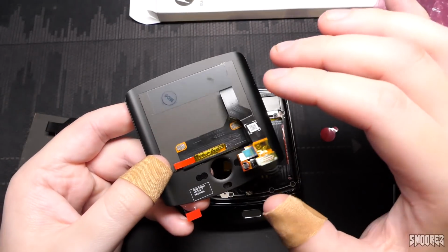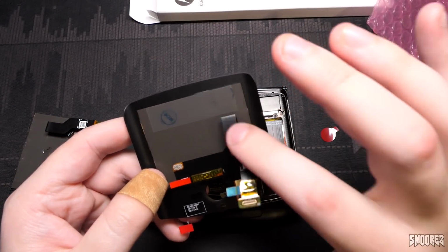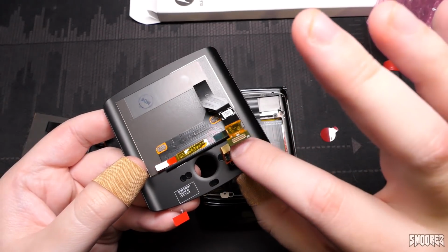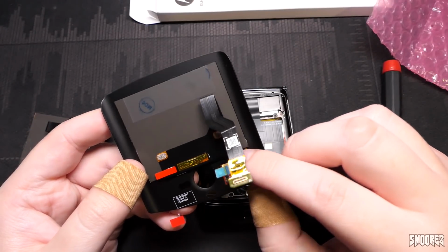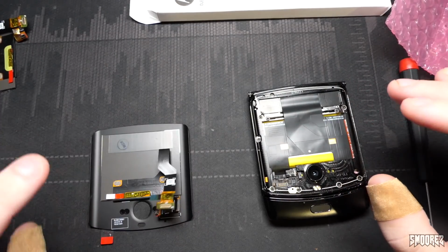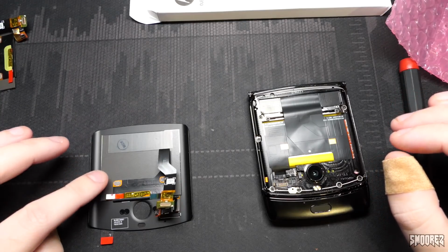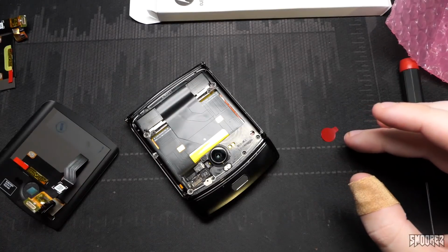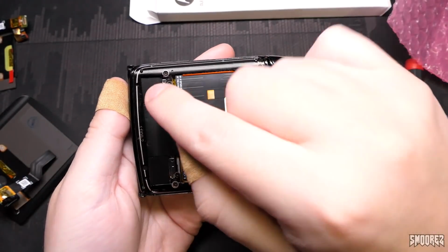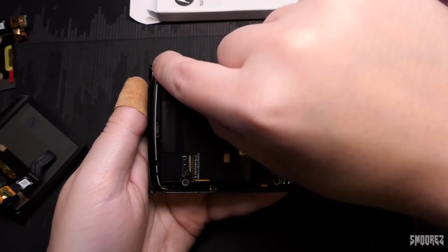So I've re-bent the flex ribbons just a little bit. I think that's fine at this point in time. I think that's quite reasonable. There's this little foam piece just here, which I think may be the piece that I was thinking of before. Maybe. As I said, there was a foam piece on the old glass, and I did take it off and put it somewhere, but I think it might be gone at this point. There is no adhesive. We need to put adhesive on ourselves. So having a look, we can put a bit of adhesive around there. We might have to do two separate bits there.